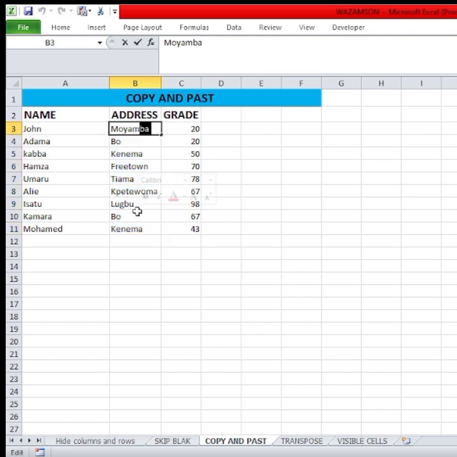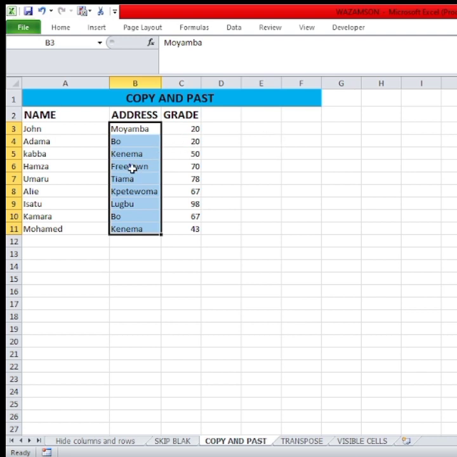Instead of sitting down and typing the same thing again, which might be boring, you can lessen that stress by just highlighting the area of the data that you want to bring to column E.